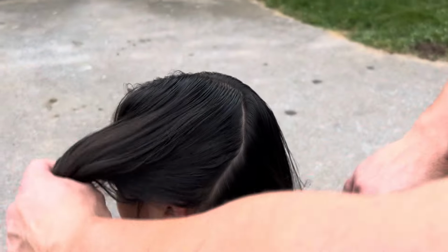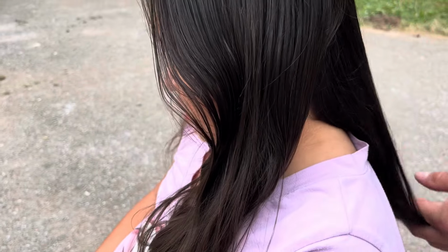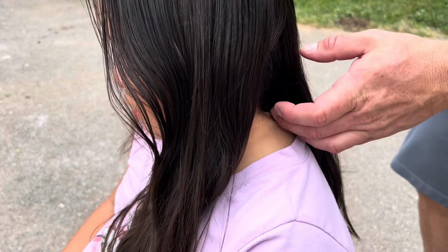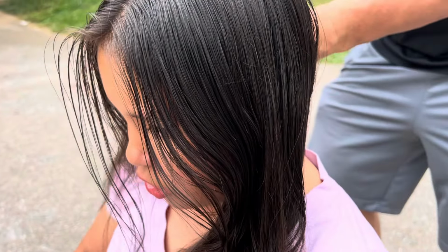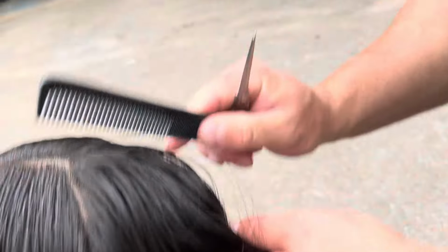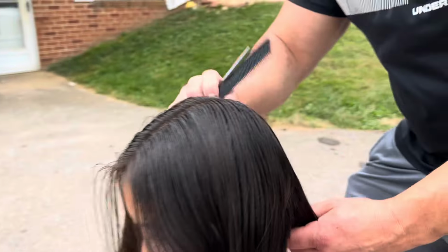But remember, don't do it at home unless you know what you're doing. If you don't really know what you're doing, you should really speak to your local hairdresser. Well, and then I make another one to the other ear. Well, once they see this video, they'll know how to cut it.